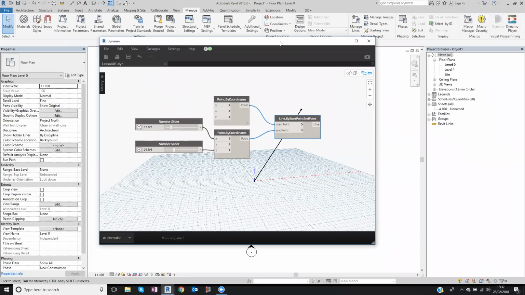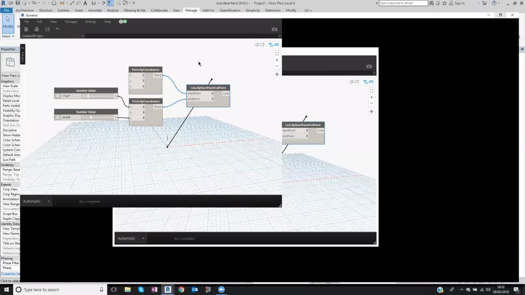And in this second lesson, I would also like to explain some simple coding syntax in order to make the workflows a little bit better, a little bit easier to understand, and to start to understand how to implement some small script inside Dynamo. So let's go directly to the main lesson.